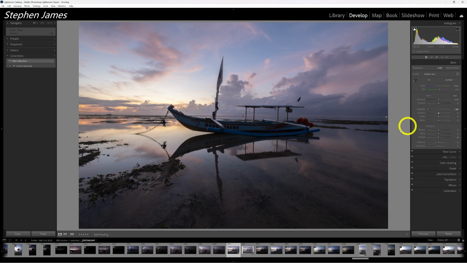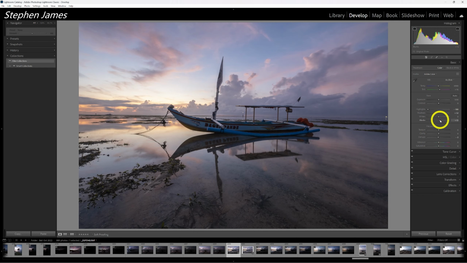And then my shadows, obviously I want to open my shadows up, so I can come to my shadow slider and pull that to the right, left clicking and holding my button down and pulling to the right. You can see it's opening all my shadow area really nicely. And my blacks, I just want to open those up slightly. So now you can see my clipping along that area under the hull layer is gone. And you can look at my histogram, I've got a little bit of space. There's no clipping in the blacks, and there's probably 2 or 3 mil on my highlight side. So I'm really happy with that.